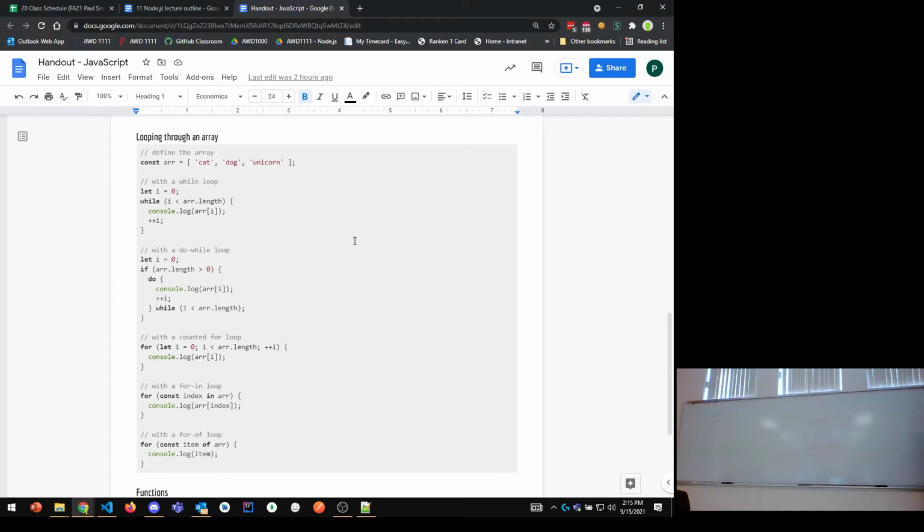So these are the three syntaxes. These three versions of for are the ones that you want to get intimately familiar with. Okay. So the first one, this one is a counted loop. Remember that there's three parts to this. The first part is what we call the initialization. The second is the check expression, and this is the step, right? So we start out by running this first part, and every time we go through the loop, we're going to say, okay, is this true? If it's true, we keep going. If it's false, we stop. And the third part is do this at the end of every iteration.